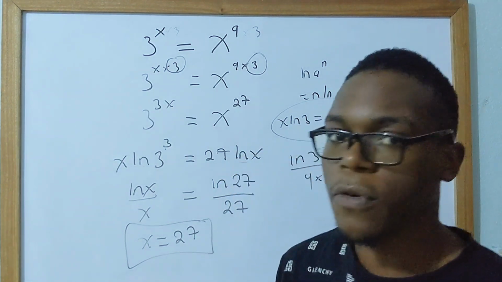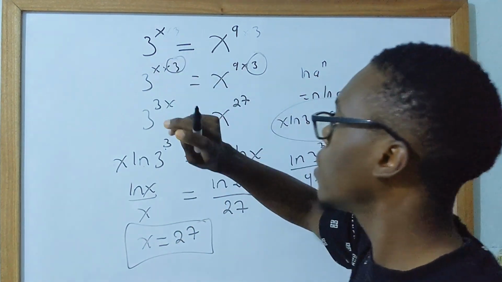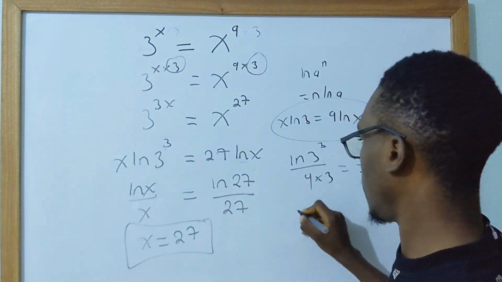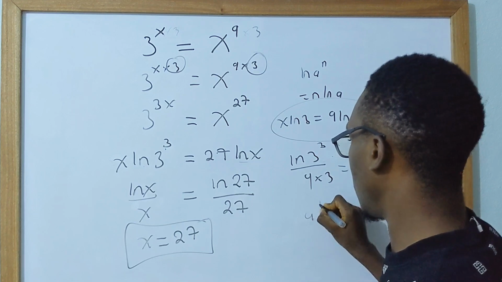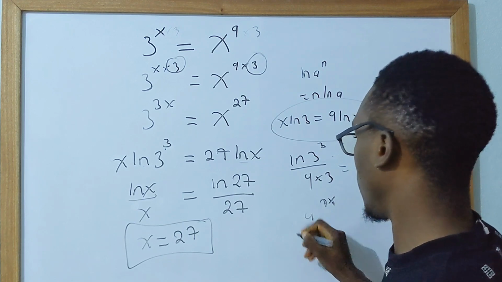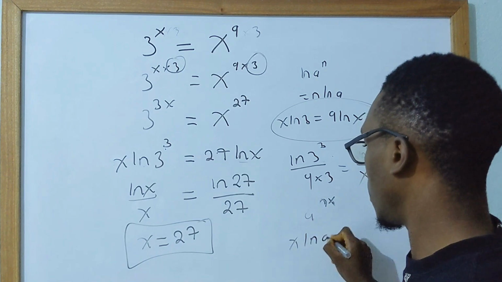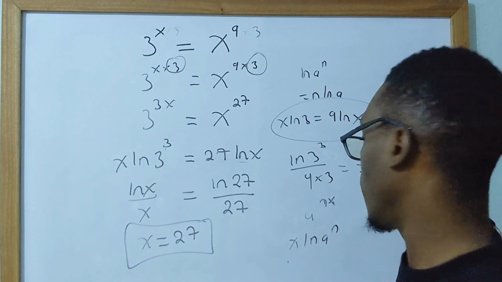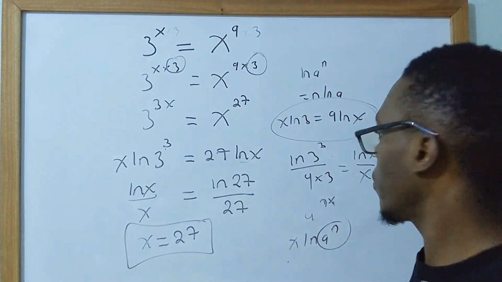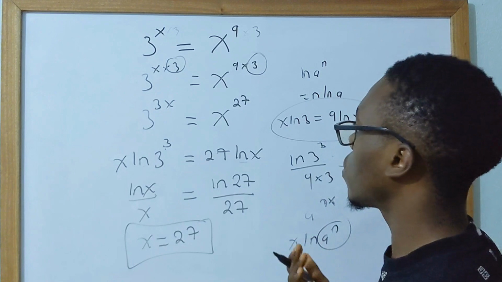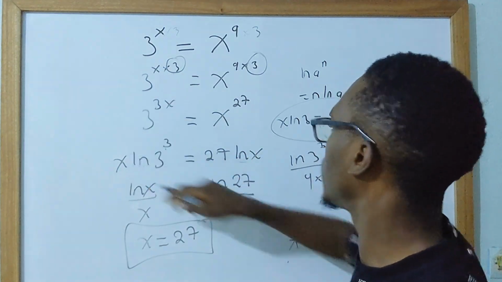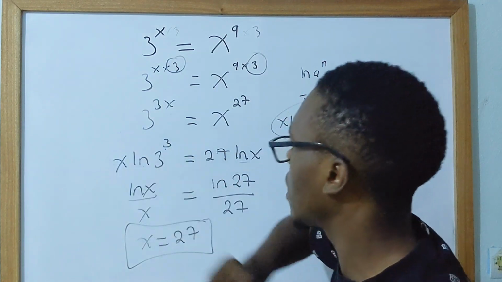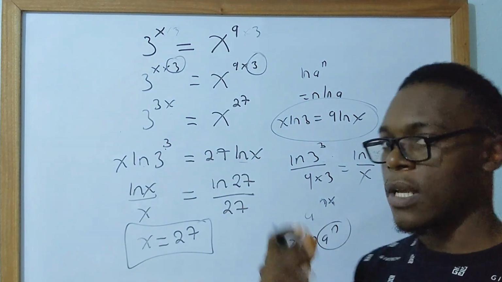When you apply the ln function, you're not going to apply it directly on both of them. You're going to take only one part and keep the other one safe. You can have ln a to the nx, and you prefer to just have x ln a. That's the same thing as ln a to the power n. Depending on you, you can first expand this before doing the other simplification. Using this method, it's quite easy, because if you bring down this 3, you are going to come back to something like this. That is why we keep this 3 here and use only the x, bring the x down, so it should look similar to this. Hope you understand exactly what we do.